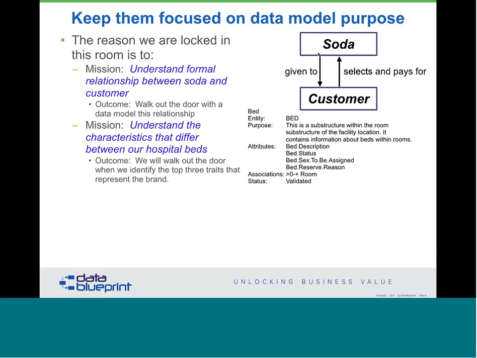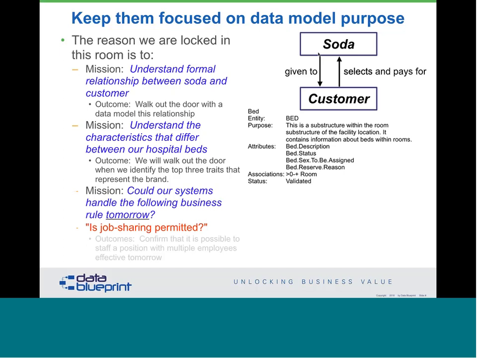Here's another one. Mission is to understand the characteristics that differ between our hospital beds. So here's a hospital bed here, and when we walk out the door after this modeling session, we'll identify the top 3 traits that represent the brand of the hospital beds that we have here. So what we've got in this little example is that the entity bed is a substructure within a room, within the substructure of the facility location. It contains information about beds within rooms. Cool, no problem there.